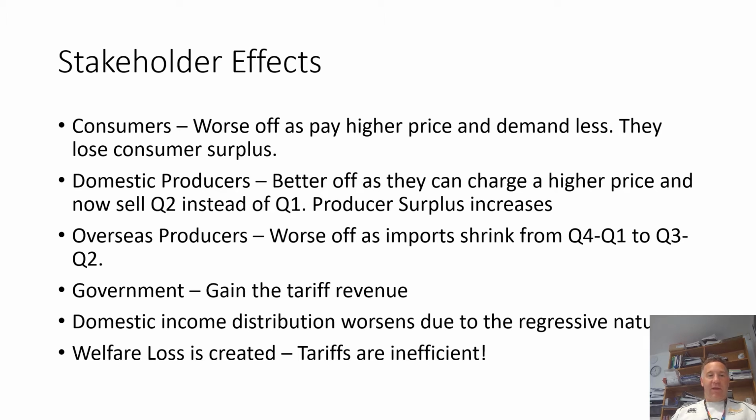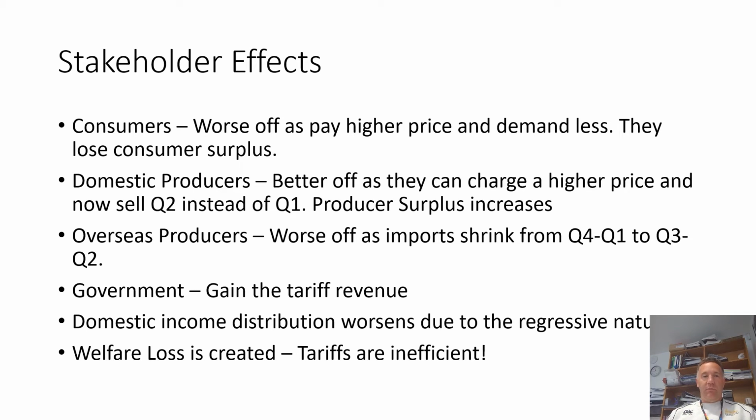So first stakeholder we're going to think about is consumers. Consumers are going to be worse off because if you think about it, by putting in place a tariff on imports, you're pushing up the price. So they're worse off as they pay a higher price, and they're going to move upwards along their demand curve, so they demand less. They also lose consumer surplus, as we'll see on the diagram in a second.